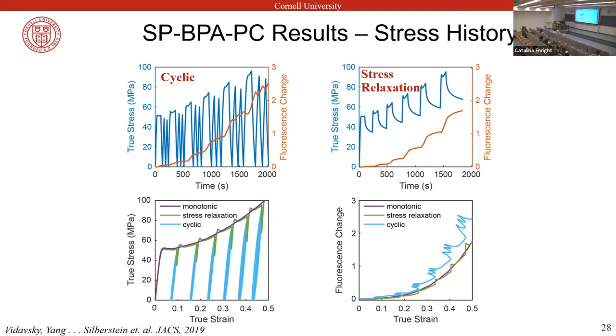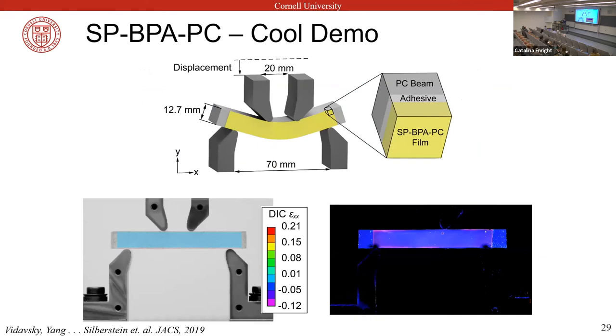So we wanted to try to have a cool paper and finish with a demo. One thing that this material does is record the history of plastic deformation, the history of the stress that's happened. I don't think I quite sold you on that. What we did was run what's called a four-point bending test. I like this test, not as much as tension testing, of course, but because you get an area in the middle that's a pure moment. You have a compressive strain on top, no strain in the middle, and a tensile strain on the bottom, so it's a cool gradient of strains.